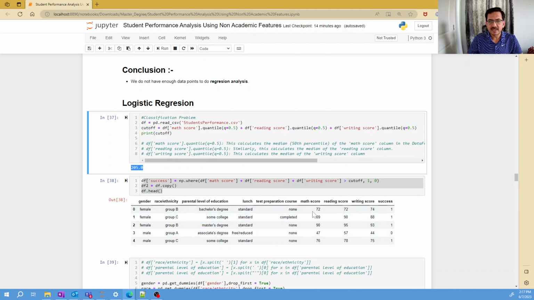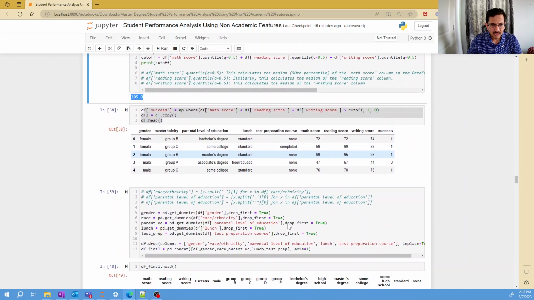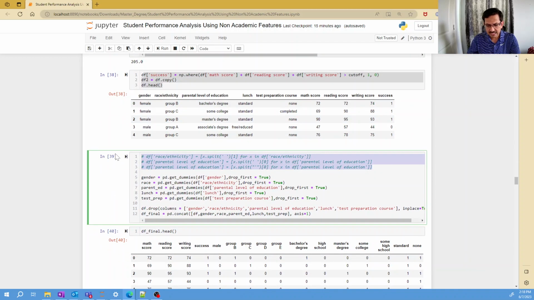Now I prepared the data this way because this is my classification problem. I want to classify it as just success or failure, with a cutoff. This cutoff may vary from institute to institute. For me, I put 205. In another institute, maybe it will be 175 or something. So that cutoff point is completely up to a subject matter expert or an institute expert, whatever institute you are working on and whatever data you are handling in that institute. But understand the different aspects.